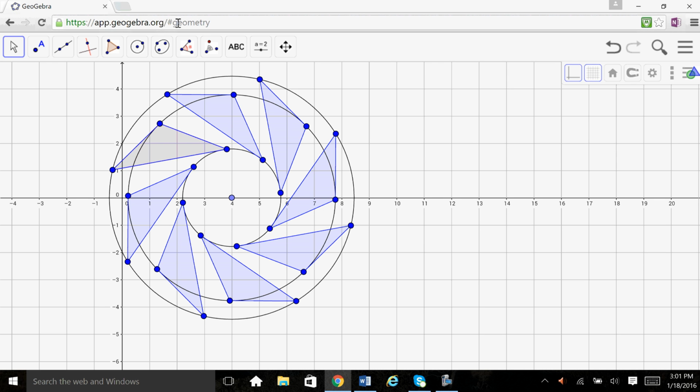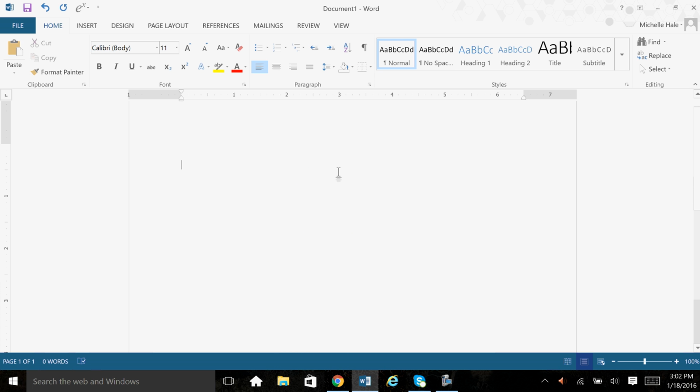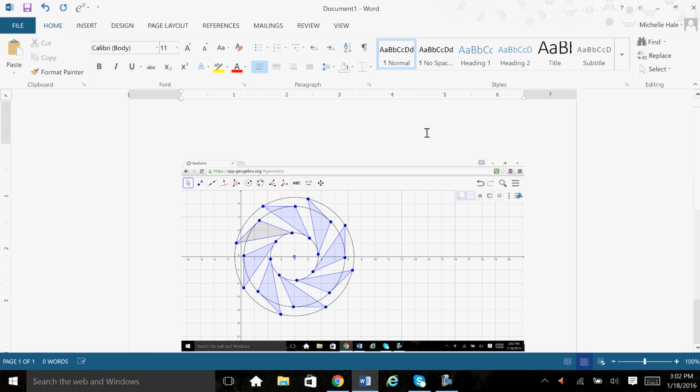So I'm going to go ahead and screenshot this, and by doing that I'm going to hit Control Print Screen, and that's just making a copy of our screen. So if I go back into this Word document here, I could hit Control V to paste it, and it's basically going to put a copy of my screen.